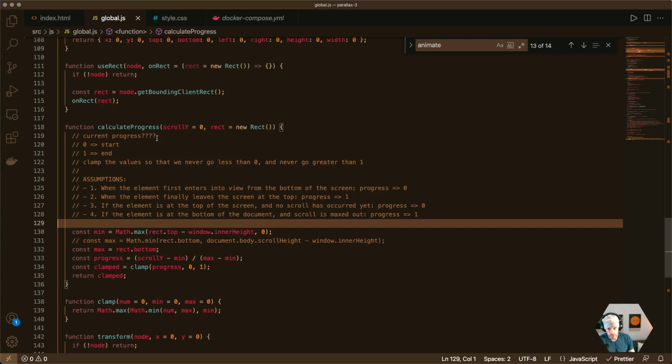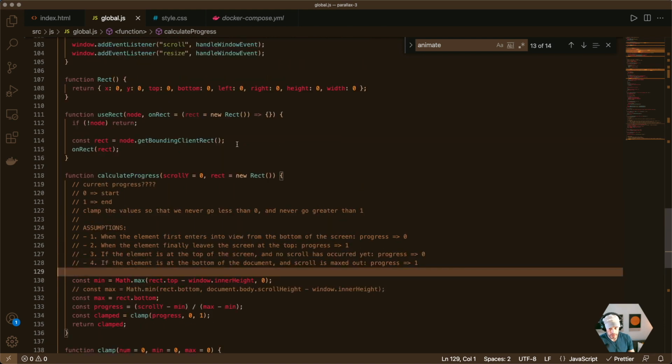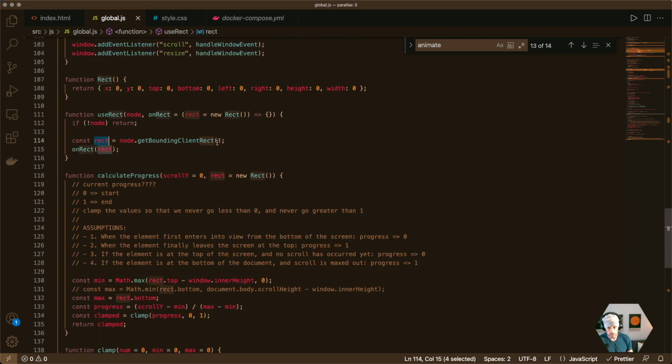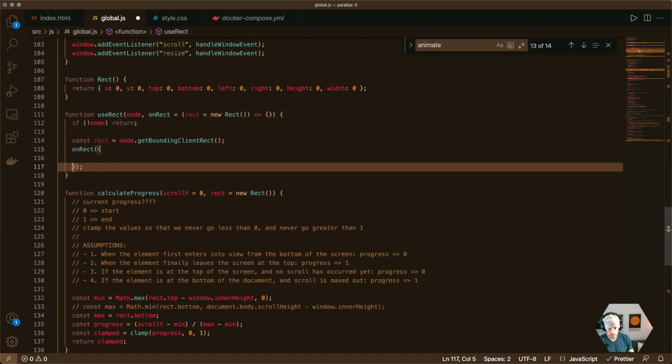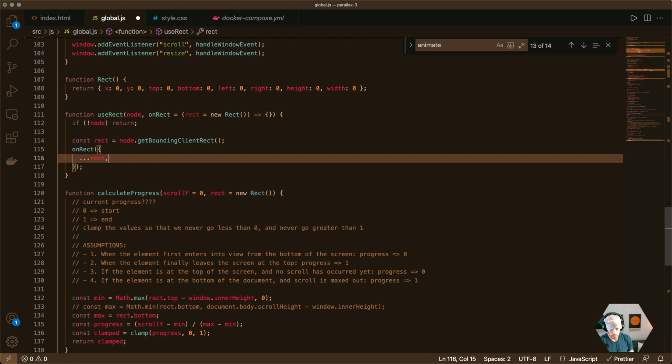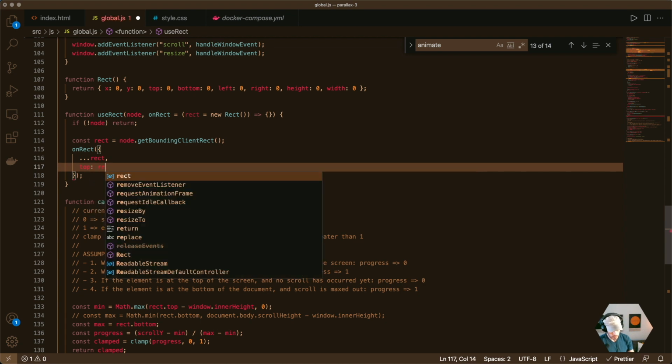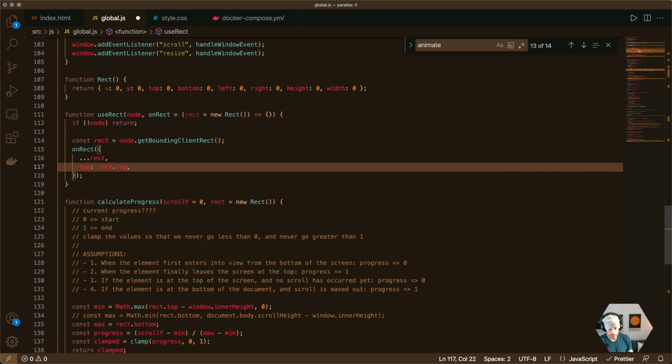So when we do the calculateRect, we need to, let's see. rect.top. And then what do we need to do? So scroll, I think we need to add the scroll value to that rect, I think.